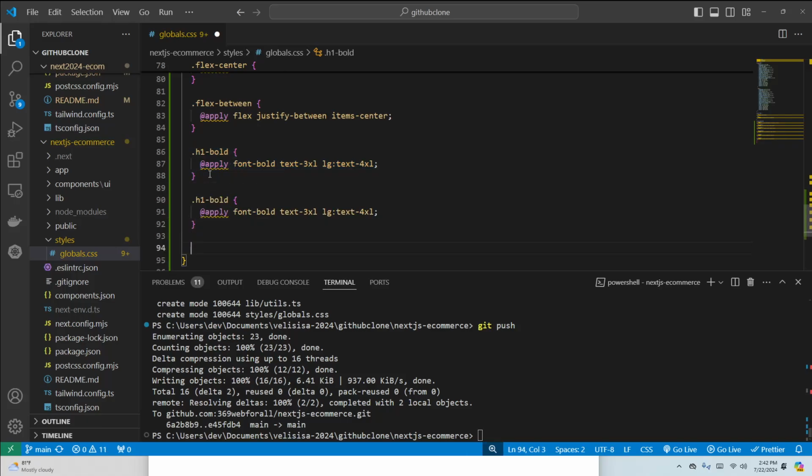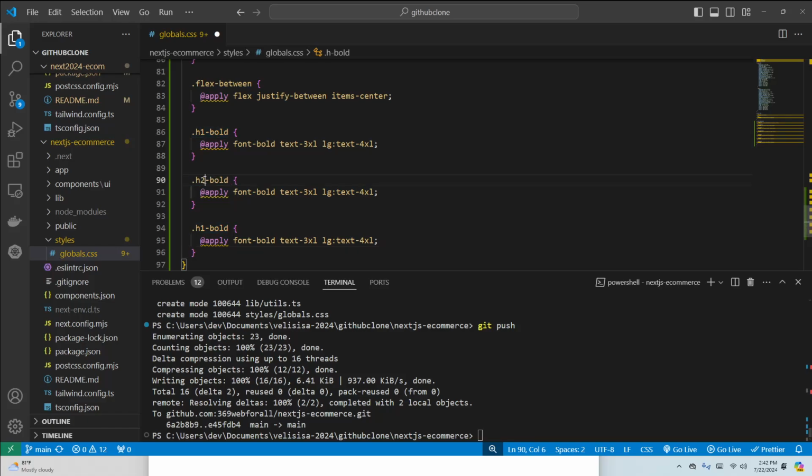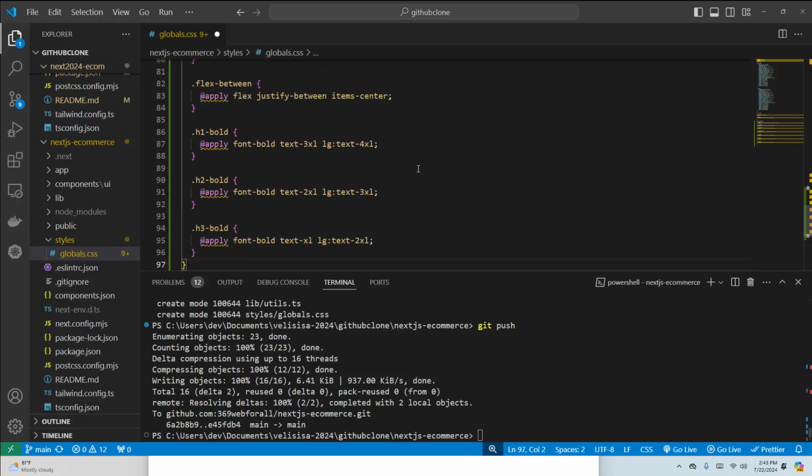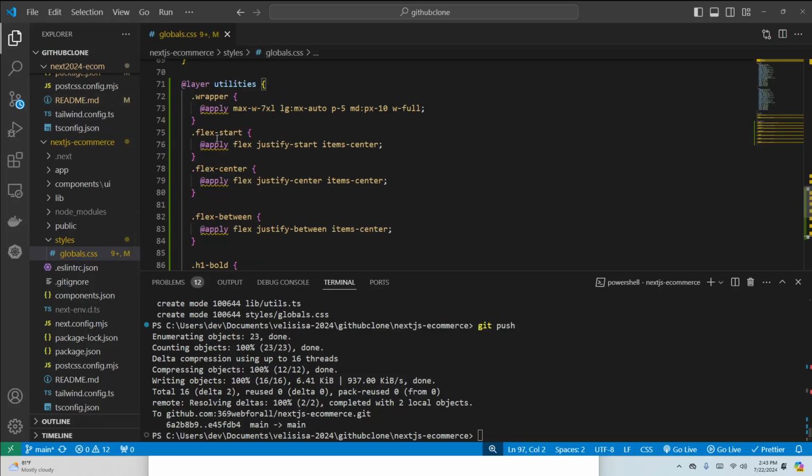Okay, so that is the same thing we're going to do for the others, so let's copy it a couple of times, right? So this will be heading 2 and heading 3. So if you have heading 3, always use this one, heading 2 always this code, and heading 3 this one, right? So font will be bold. Text, now I don't want 3XL, that all will be the same, so make it 2XL. And for large, I think we're going to make it 3XL, right? And here font bold, this will be XL only, and maybe for large devices we're going to make it 2XL. Fine. So that is all I have: the predefined utility classes, and you'll see how this will be useful later.